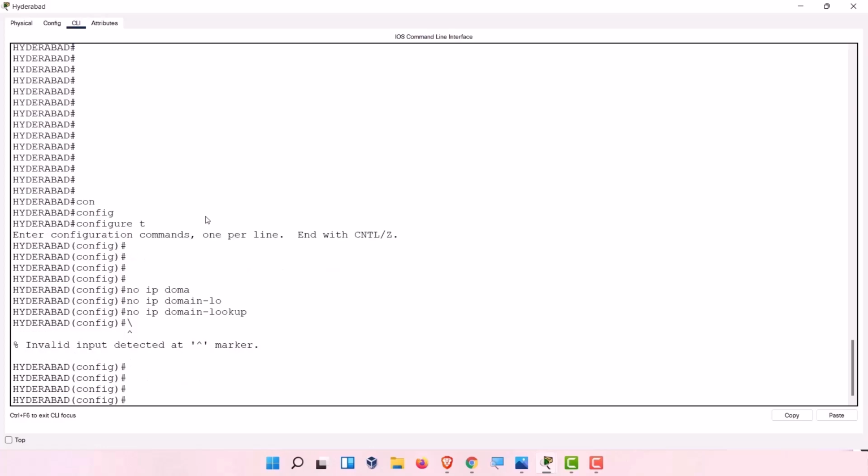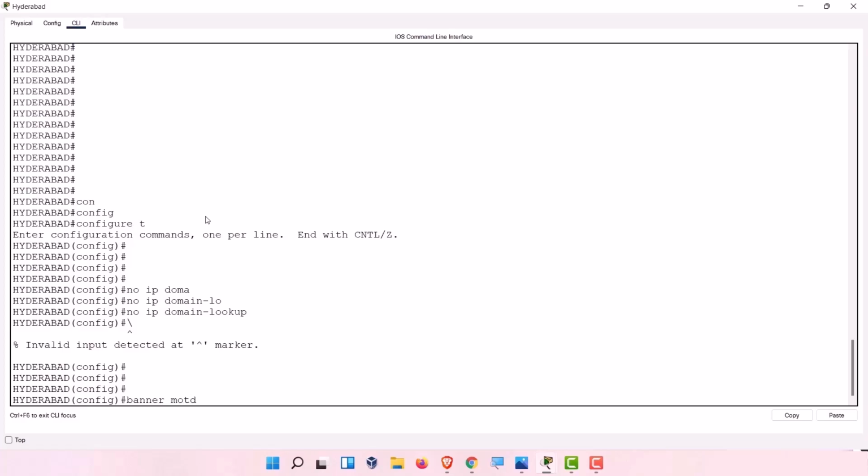Now let us configure the message of the day, a banner. When you actually try to log into this router, you will see a message or a banner, like authorized access only or enter your login password and so on. For that the command is banner motd, message of the day.